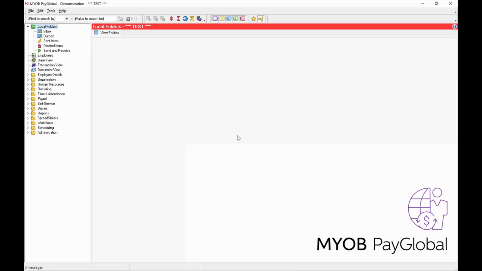Now if you want to go back to your editing mode or unlocked mode, you can click anywhere and it will ask you to log in again, and then you can just put your password and you're back to where you had left off.